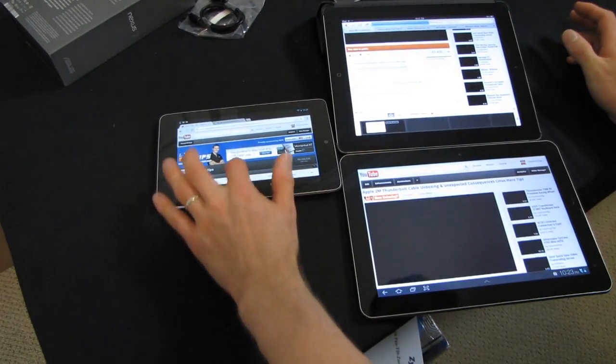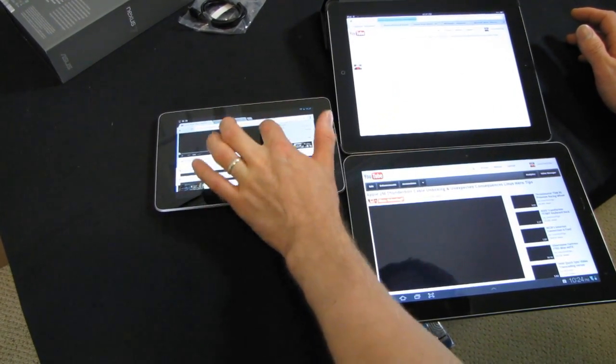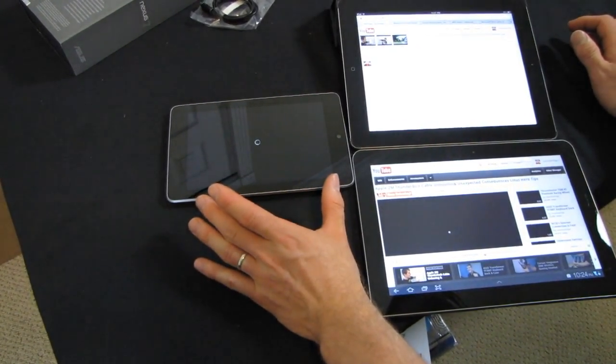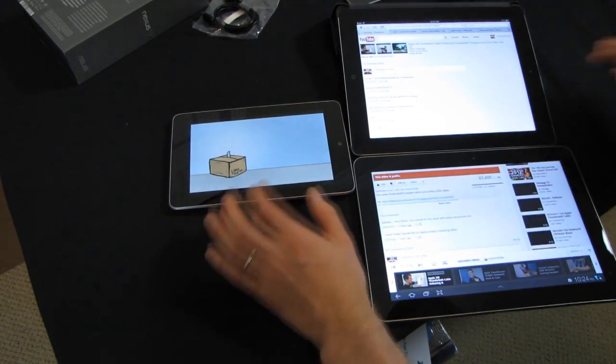Okay, this is something that just absolutely tanks the performance of every mobile browser that I've had the displeasure of using. Trying to view YouTube comments, which as you guys can imagine is something that I do try to do on a tablet. So I want you guys to just have a quick look at what the fluidity is like. So yes, the UI on the Nexus 7 is absolutely gorgeous and amazing and so smooth.